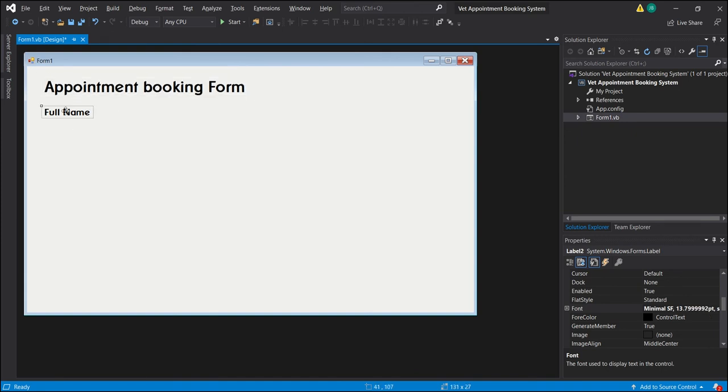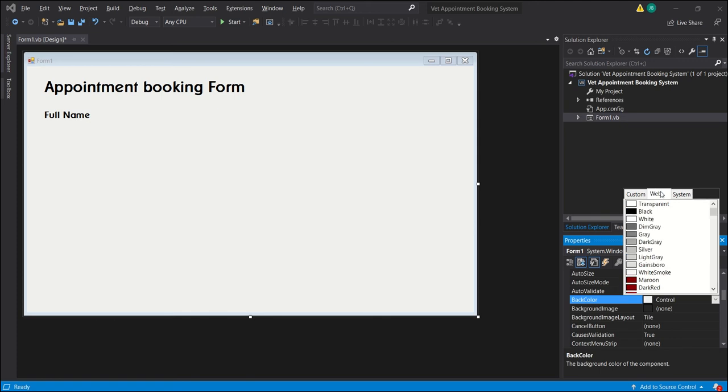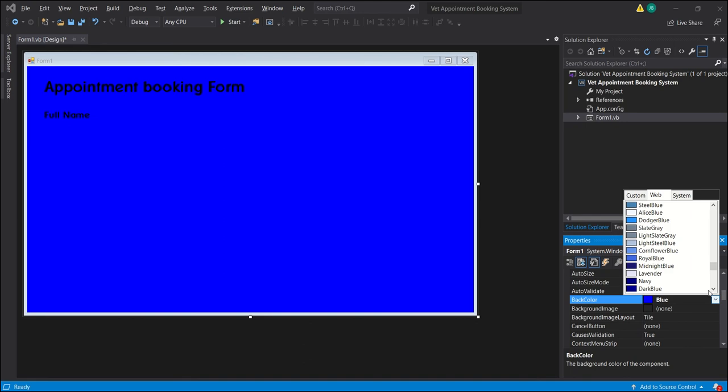Okay, so with the full name done, the first thing you want to do before you go ahead and replicate this, because for the other labels I want to simply replicate this one, that's make more copies of this and modify it. But I want to be sure that the color I'm going to use for my background is either this one, which is fine, the contrast is fine. Otherwise, if you want to change the background color, you click on the form and go to back color, look for back color, that's on the letter B. Under control, you just choose whatever option you want. Under web custom, you see you have different colors. You can change whatever color you deem fit.